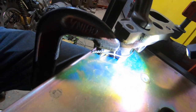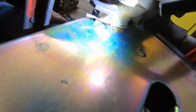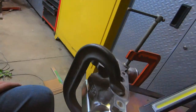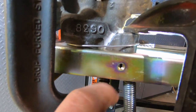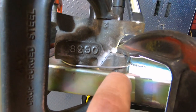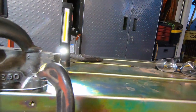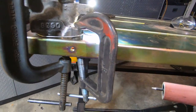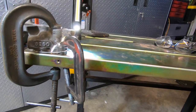So this part in here is all broken, and we're going to attempt to tack weld this back together. I've got this clamped against the table here as tightly as I can. We've got it as flat as we can get it. This is not a gap here, this is actually the curve of the table. So anyway, I've got my tungsten sticking out a little ways. We're going to try and see if we can get in there. I wish I had a smaller gas cup, but I don't, so let's get after it and see what we can do.